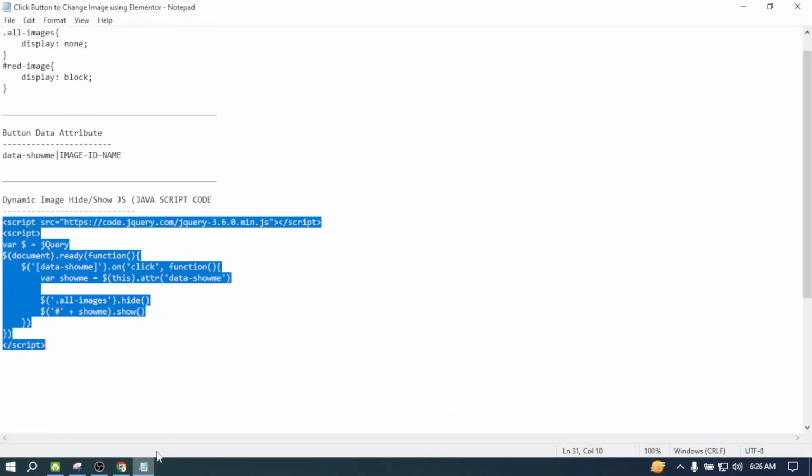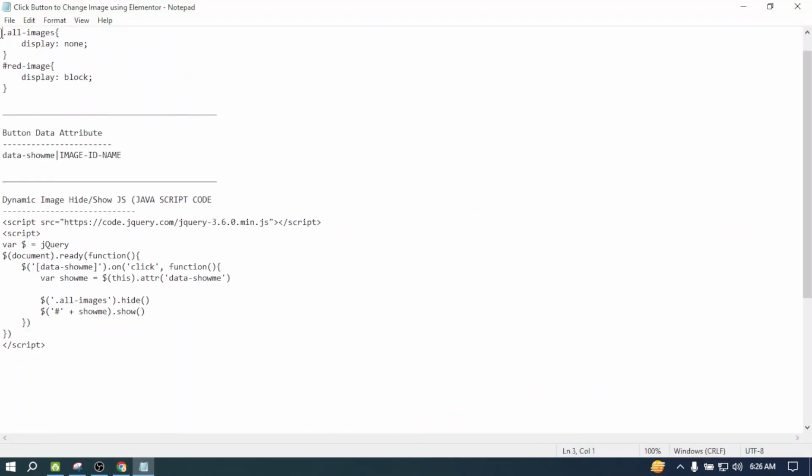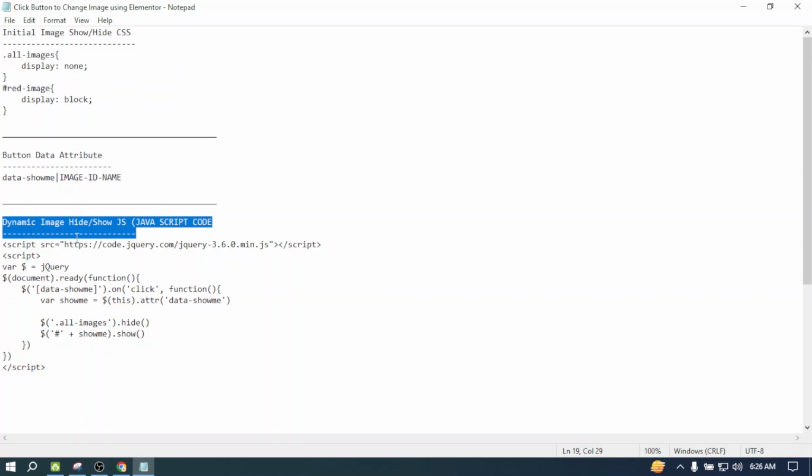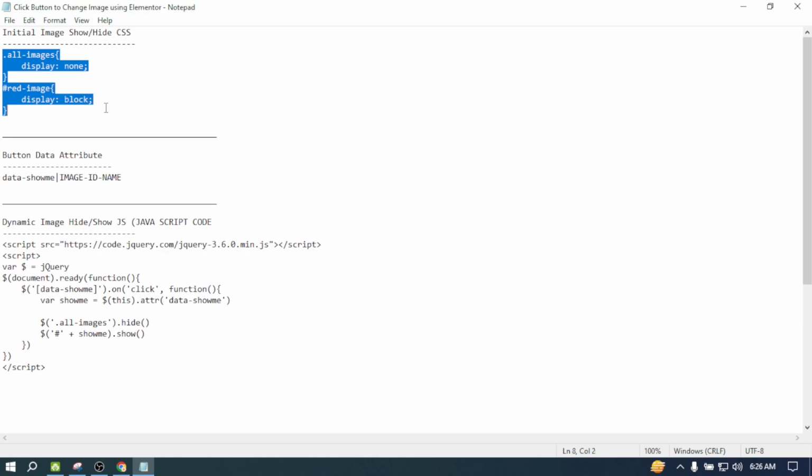I already made a code for you guys, so you just have to copy and paste this code. You can see here the initial image show-hide CSS. And this is our JavaScript HTML code, dynamic image hide show. This code is the custom CSS code.